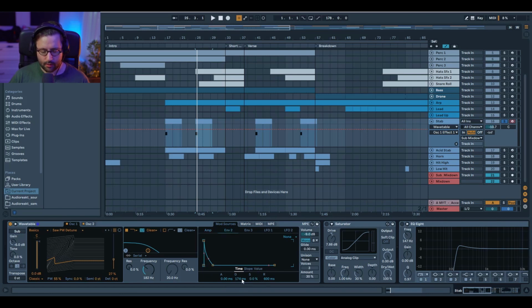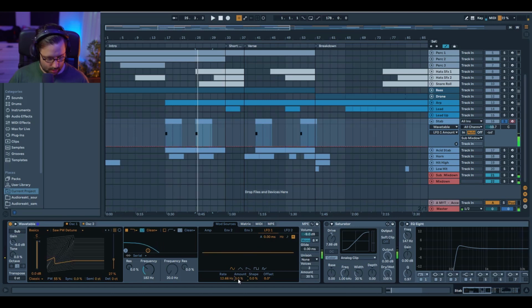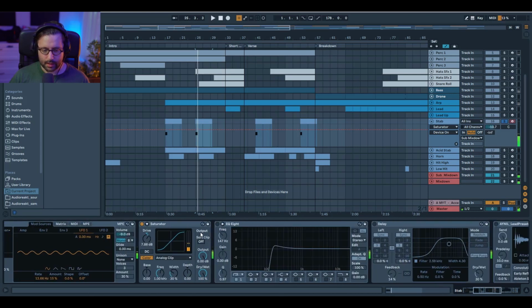Especially with the envelope modulating the filter, which is envelope 2, you need something very short, because if you have something long, it's not as sharp and as edgy as I wanted. So something very plucky and sharp. Then the pulse widths are modulated by LFO 1, just to add this little excitement, it works well. Then it goes to a saturator to make it louder. This is just to cut all the bass at the main frequency, which is really going to give the sound the character of your sound.